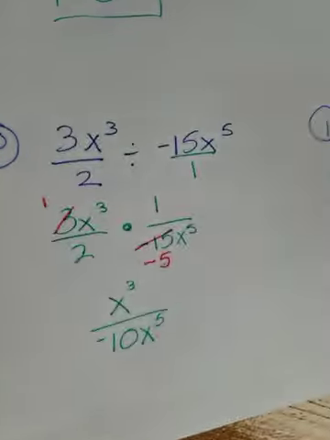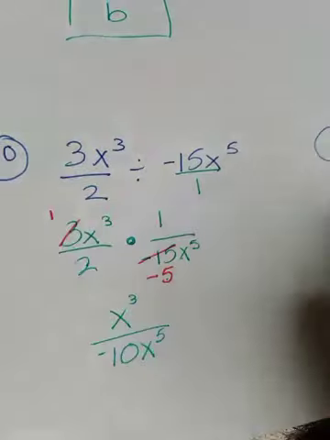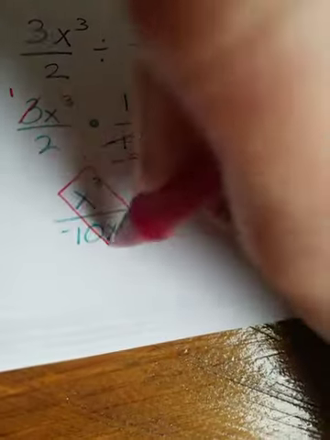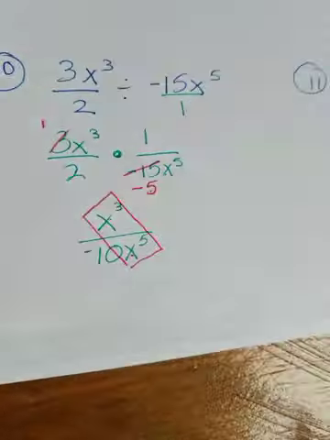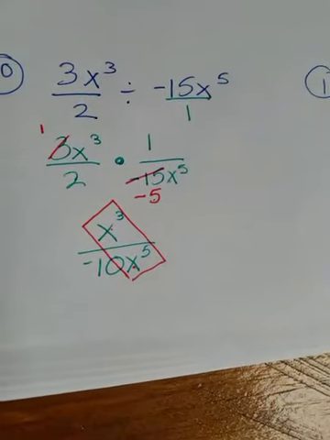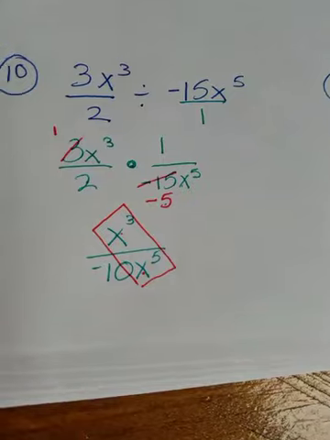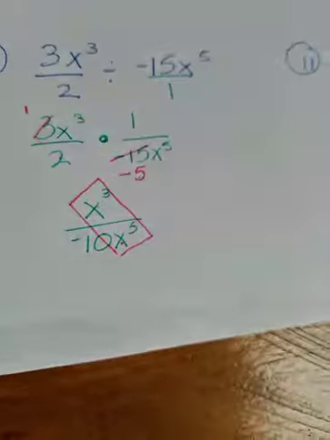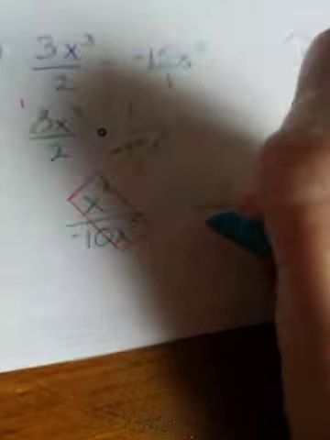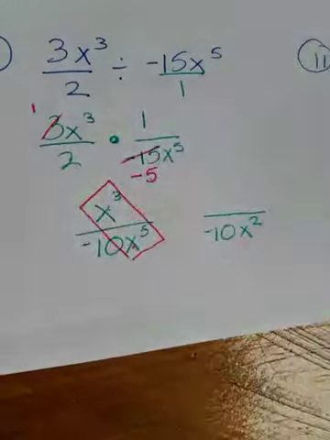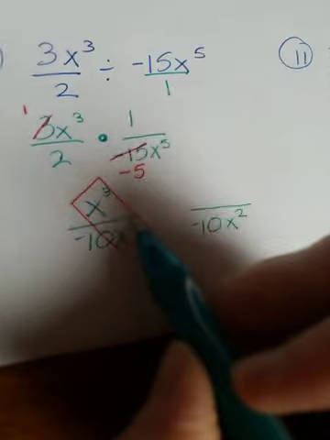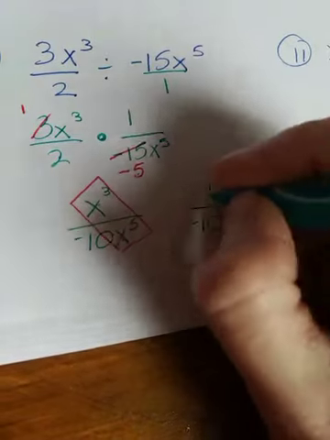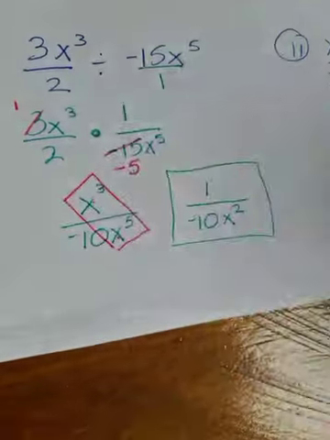Now you're almost done in this case. You could have done it up here, but I thought this might be better for some people to see who are struggling with this review. If I have base over a base, if you look back to your exponent unit notes, you subtract your exponents. So I do 3 minus 5. 3 minus 5 is negative 2. I'm going to write it in the bottom as x squared. Remember where another trick was where the bigger number is, that's where your answer goes. And you're left with a 1 on top. That's kind of a review question.